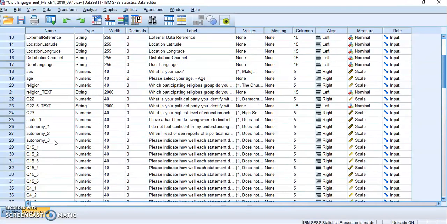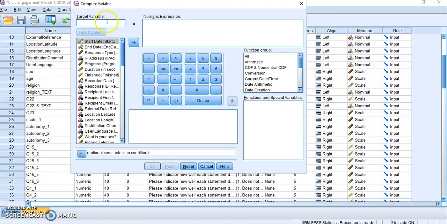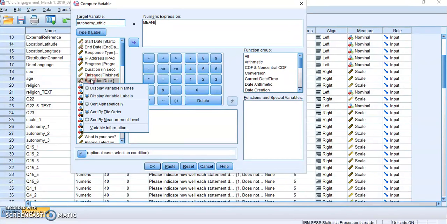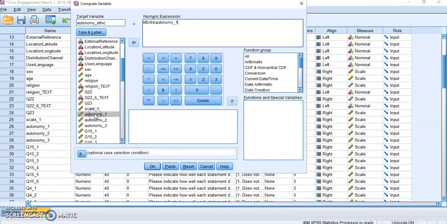Now, if I want to create a scale, then I go to compute variable. I give it a scale name like autonomy ethic. I'm going to type in mean, open parentheses. Again, come over here, display variable names, find all the items of your scale. I'm going to double click, that brings it over, and then I'm going to put a comma in between each one.